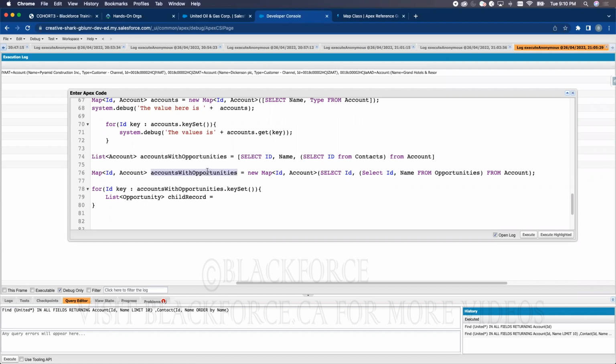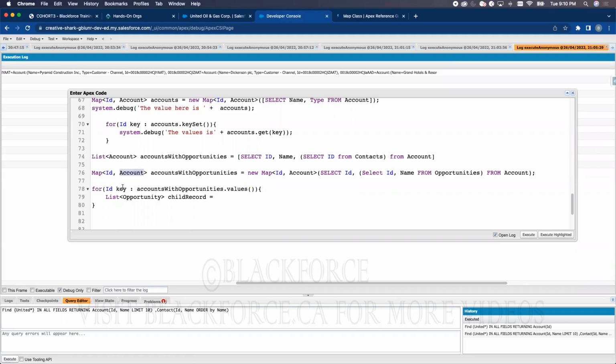The account, okay? What is this? The key. So if this is giving a key set, that means I either need to do one more query or just query the values. Yeah, the values will just give me the accounts, right?